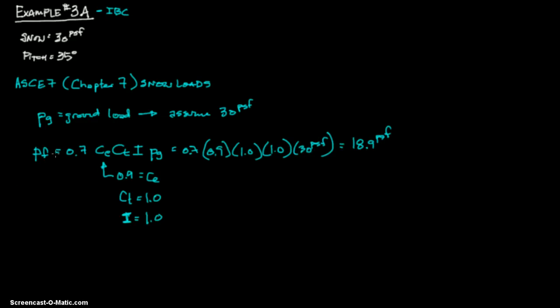And then on top of that, remember that's a flat roof. PF is flat. Then if you want to get a sloped roof, I'm going to switch colors. It's PS, and that starts at 7.4. PS, if you have your code book, equals CS times PF. PF comes from right there. CS is a roof slope factor. That depends on how slippery it will be for the snow to slide off.